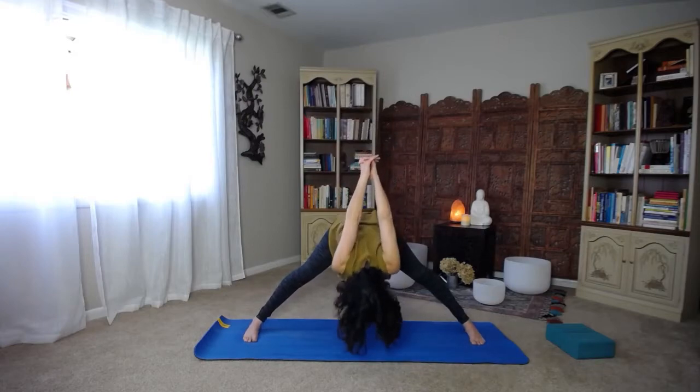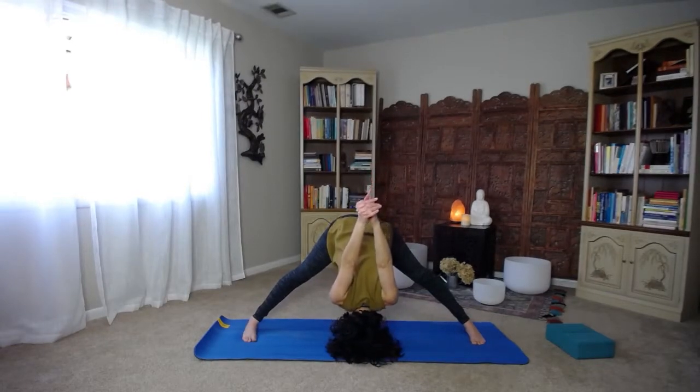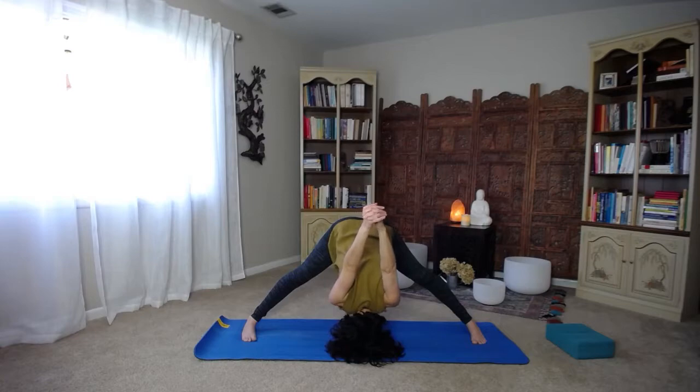Take the arms to a T. Exhale, hands behind. Interlace the fingers. Squeeze the shoulders back. Look upwards. Exhale, fold forward. Again, nice deep fold here. Maybe you can get the crown of the head to a surface. Arms up overhead.